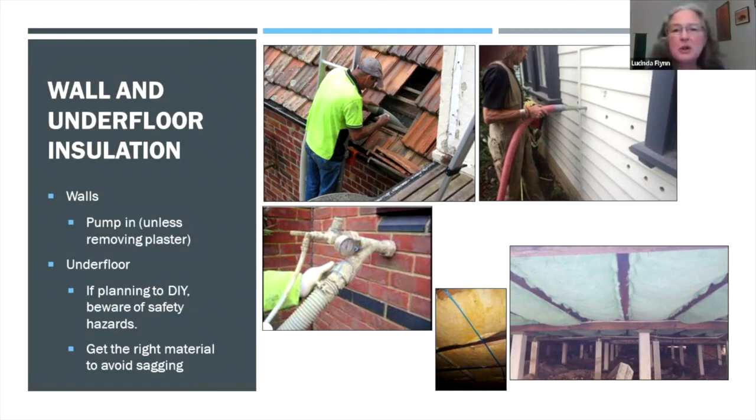these are a couple of pictures showing how, hang on, I'll try and circle them. This is showing wall insulation being pumped into a weatherboard home just through little holes in the weatherboard. So they pump it in and they fill up the gaps. And this is being pumped into a brick veneer or a double brick home. So again, they create little holes and pump it in, and sometimes can put a bit up through the tiles if you have a tile roof. These pictures at the bottom show underfloor insulation after it's installed.